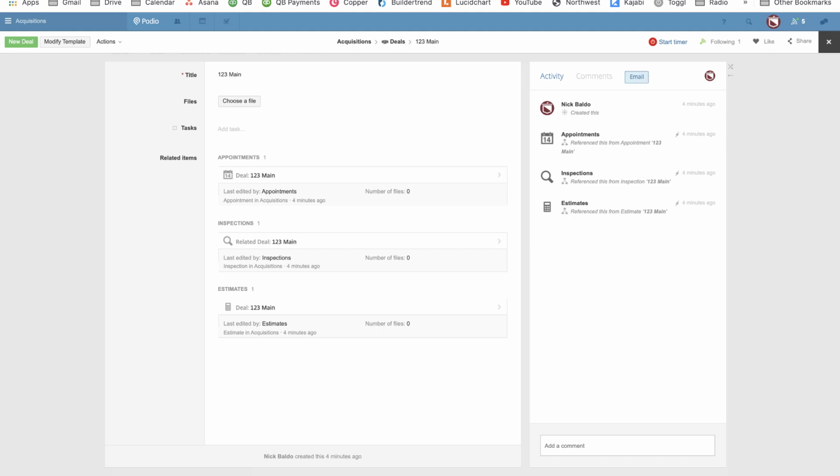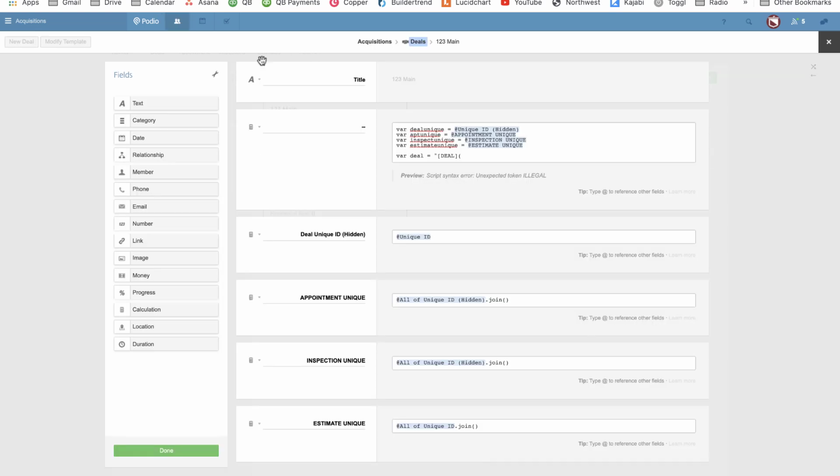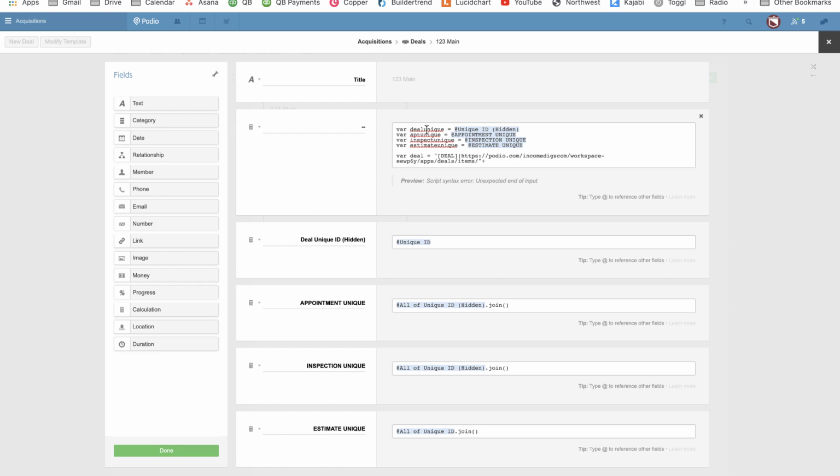That one is a unique ID. So here I'm doing this for my deals app, and I'm going to bring that right in here. And then I'm going to finish my quotation, and then I'm going to add to that this deal unique. And then I'm going to finish my parentheses.